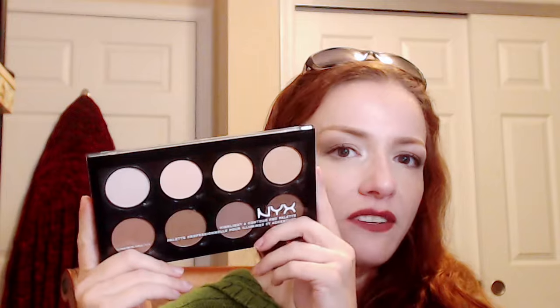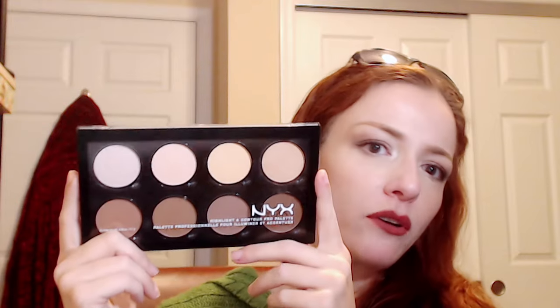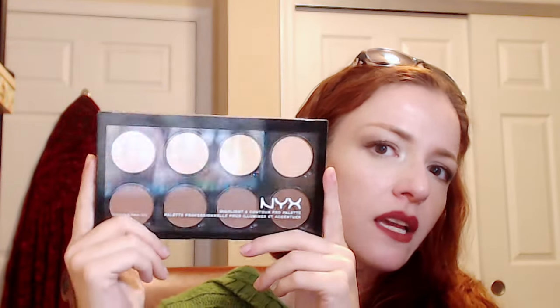So this is definitely one of my top shelf items that I turn to almost every day. It's a wonderful powder highlighting and contouring selection. Let's do a little comparison between this and the Kat Von D Shade and Light Contour Palette. So sit tight, I'm gonna go get it.